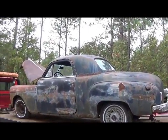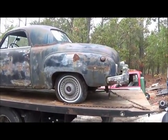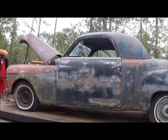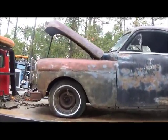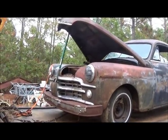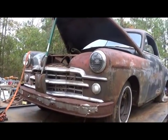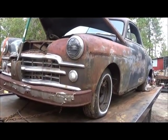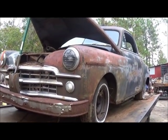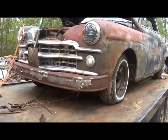What I'm debating on, we're going to do another rat rod build in the spring, and this may or may not be what we use. I'm going to get all the parts together, and we're going to do this build a little bit different. One of the requirements to be involved is to be here all day. People can come in and build part of the time without a problem, but to be involved in the raffle, you have to work all day at it. At the end of the day, somebody's going to end up with the rat rod, and I'm not going to be in the drawing.